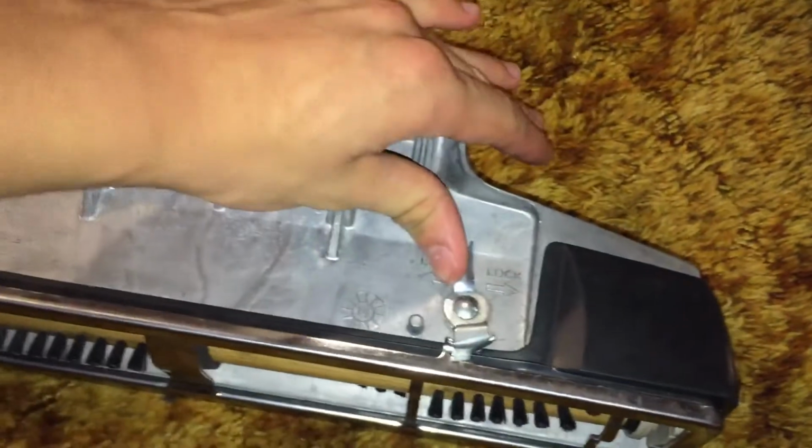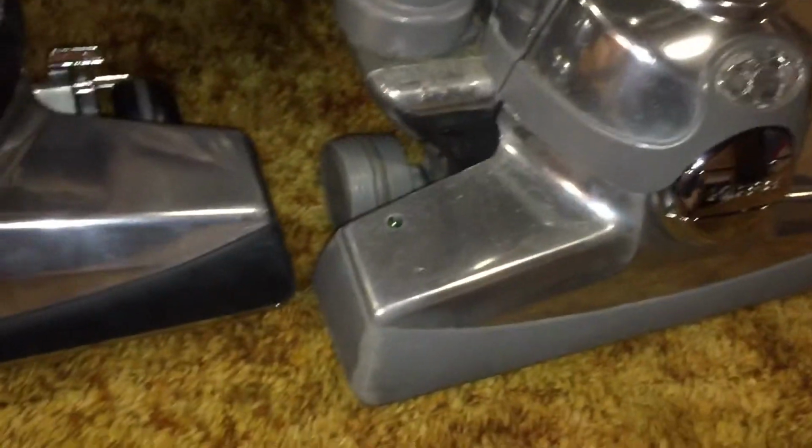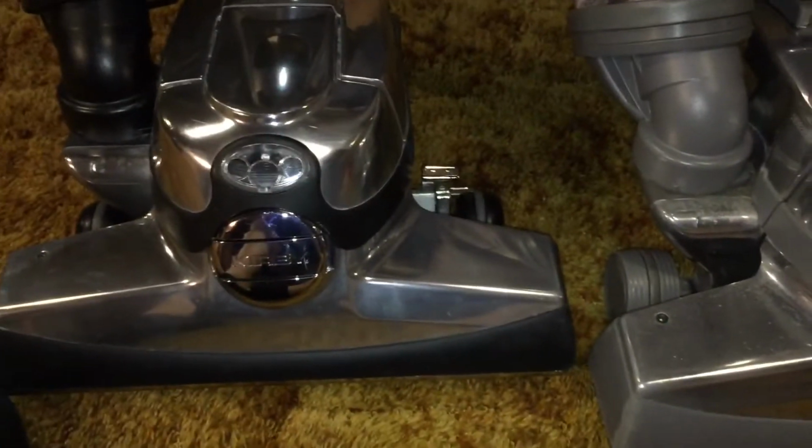But yeah, so it looks like a brand new brush roll inside my Avalier. In fact, the vacuum center guy, well, I'm sure you all saw on YouTube my video by now of the brand new Avalier that the vacuum center guy had. So we kind of work together. I do stuff for him, he does stuff for me, and it all works out well.